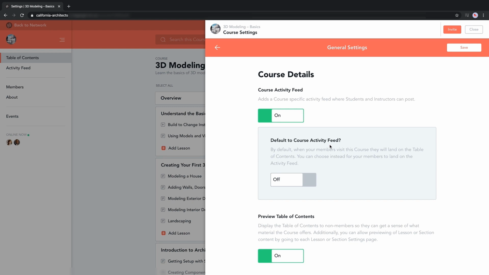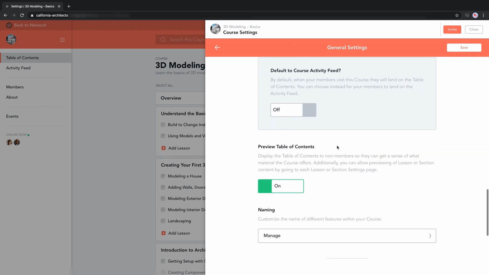Finally is a course model, one that we really love here at Mighty Networks, we call a live course. This type of course focuses on live interaction between members. The activity feed becomes the heart and soul of the course community, and scheduled events let you gather students in Zoom or Crowdcast meetings. Course materials, or the table of contents, become a supplement, but not the focus of this type of course, and they may even be created as you go along. This type of course is great for coaching programs, and for this course, you would default to landing on the activity feed. Okay, end of side note, back to settings.